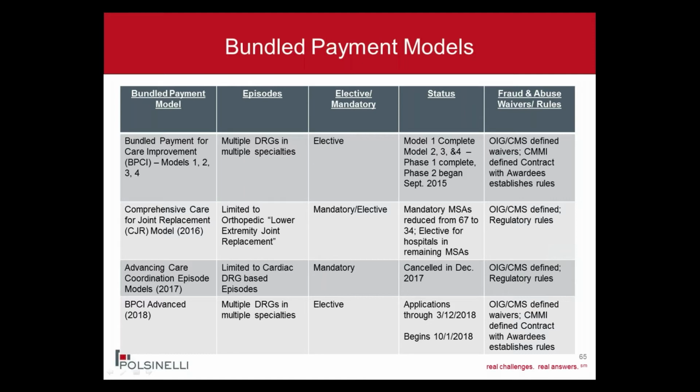And similar to accountable care organizations, where you're trying to get everybody to come along across the spectrum of care and be on the same page with respect to how to care for a patient, these are models where they are trying to cross that Part A, Part B border to get everybody on the same page. And if you can find savings against the target price, then you all get to share in those savings or get the financial risk associated with that.